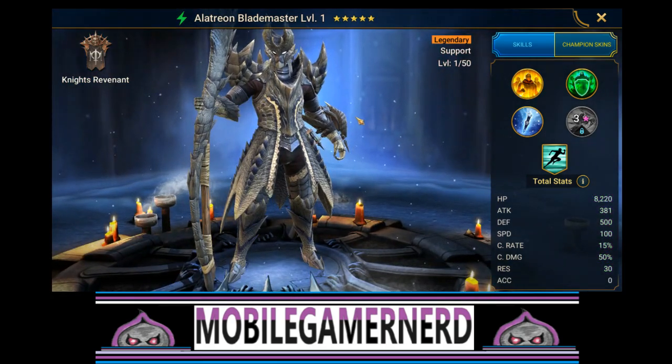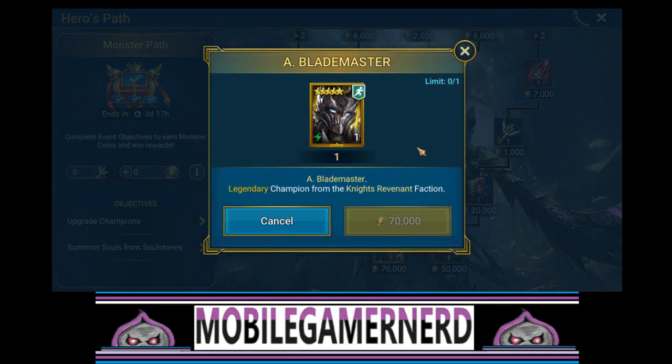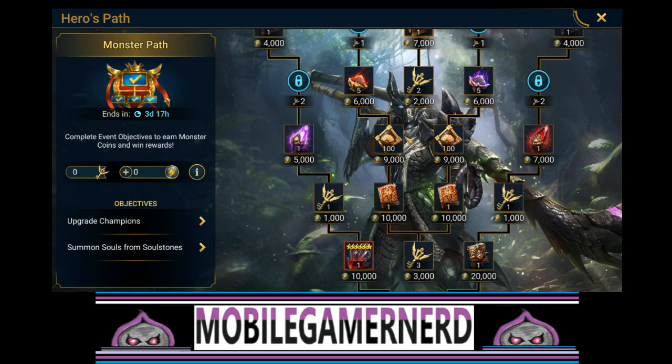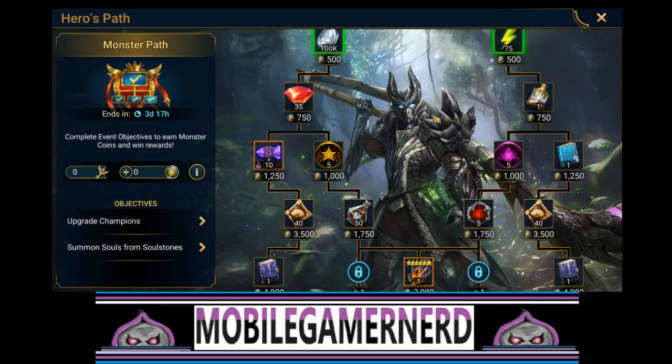So this guy, he's another one of the hunters. If you want him, it means you're going to have to get a lot of points. I mean, what's the cheapest path here, basically? This is 7,000. This is 5, 4 and 4, 35, 35, 1, 1, 1, 1.